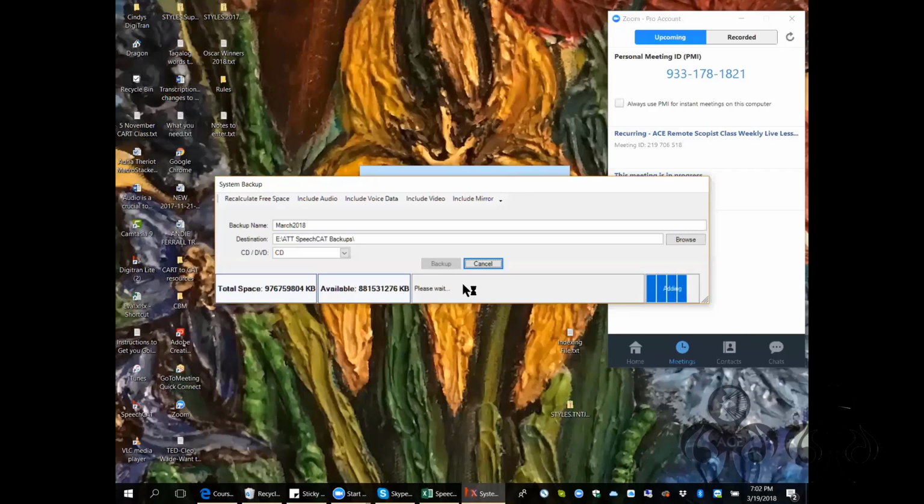You include your voice data, your audio, and back it all up. It's going to take a while, so go do something else. But it's a safe backup. If you are concerned that your computer is giving you trouble and your data may not be safe, then always have a large format external hard drive so that you can do it should you need to do it.